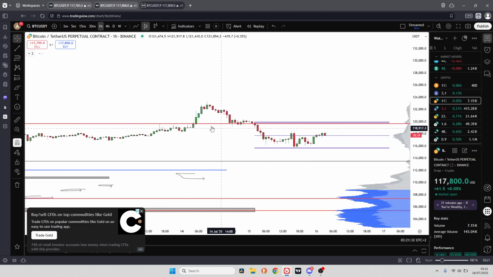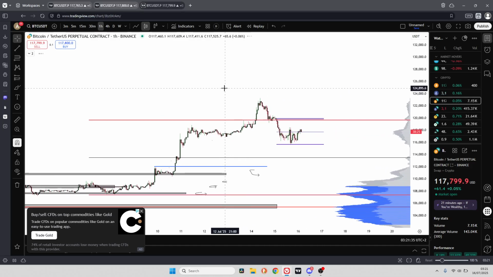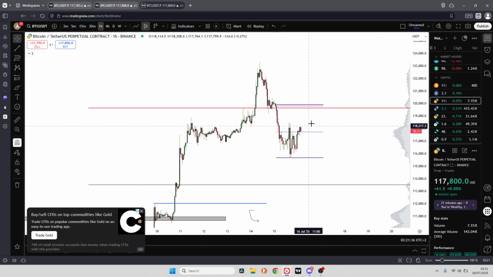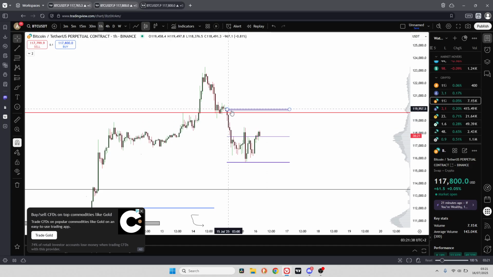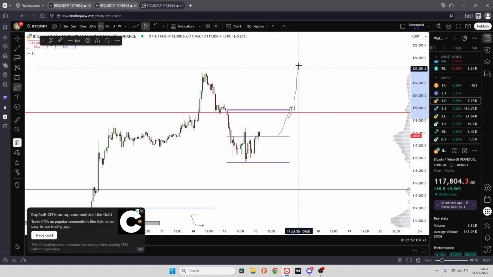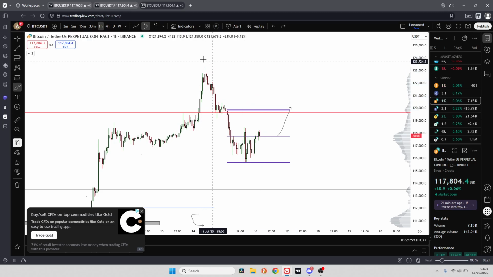Now we go into that 1 hour, and we already clearly should see those levels which we are trading. Right, these were your levels from the previous day. So if we start trading up into this, know that this is your previous week high as well. So this should be expected to be massive resistance. And if we manage to flip this, then we can see some more upside, right? Where we perhaps take out the wick or maybe trade into this.